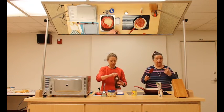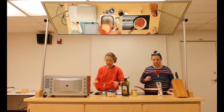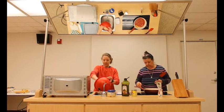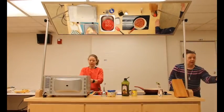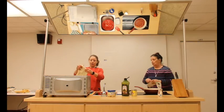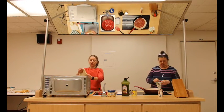And in the meantime, I'm going to do our dough. I'm just gonna put a little olive oil on here. Use my hands as a spatula to get it out. And there's the oregano. Thank you, ma'am. Shall I dump this in here? Not yet. I like to add oregano at the end. It has a tendency to get bitter if it cooks too long.